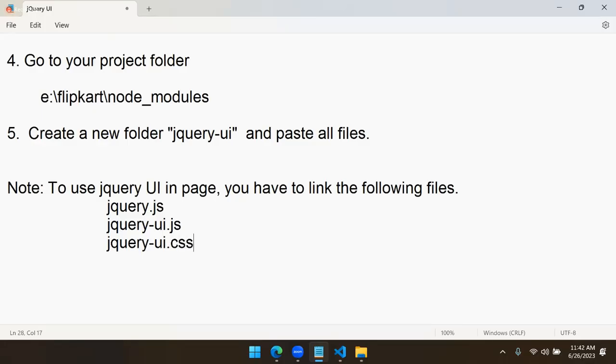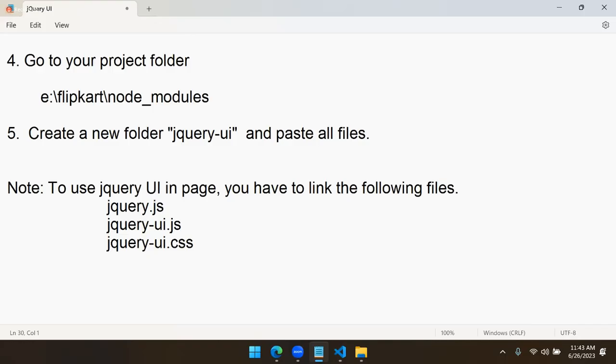There is a separate CSS for jQuery UI, same as Bootstrap. If you link this, then jQuery UI is ready. You can start working with jQuery UI.